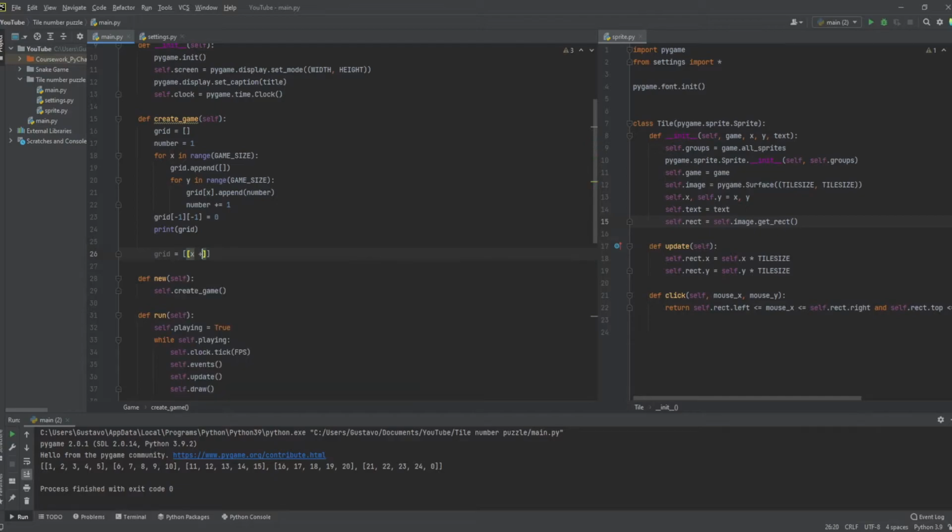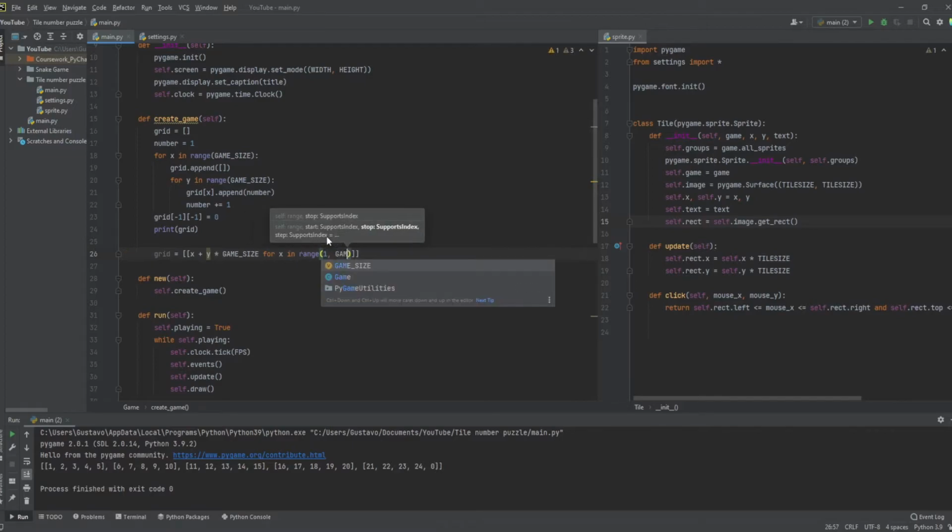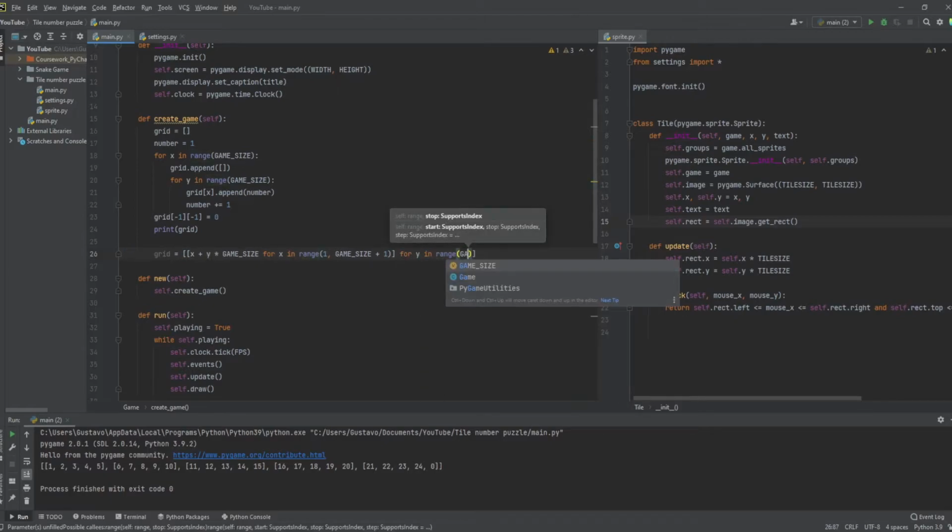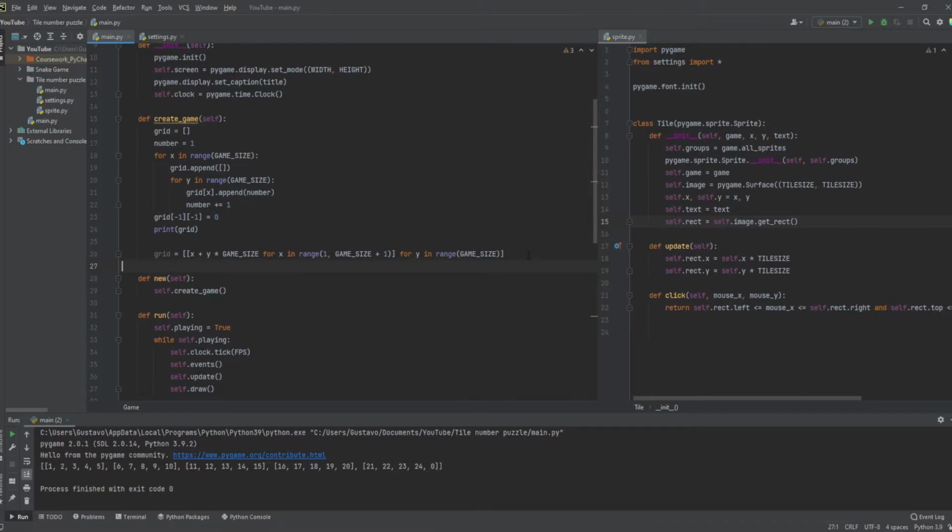In here is going to be x plus y times game size for x in range of 1, game size plus 1, and then for y in range of game size. So this code here does exactly the same as these for loops in here, and I'll demonstrate that as well. We also just need to change the last element to 0.